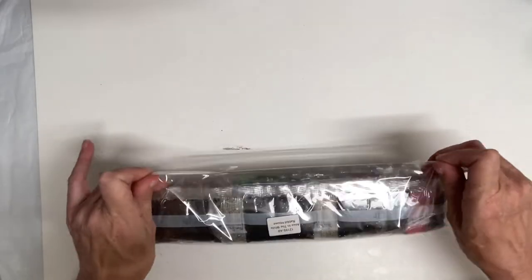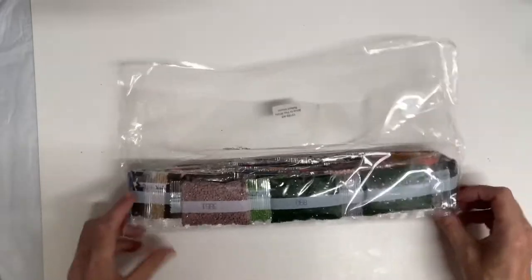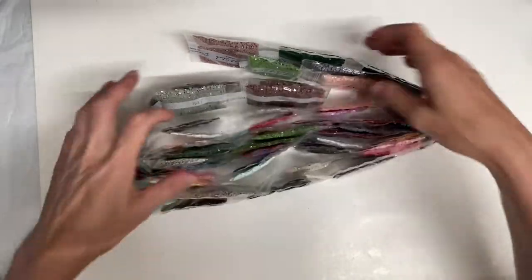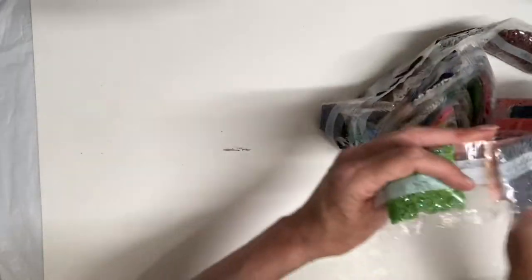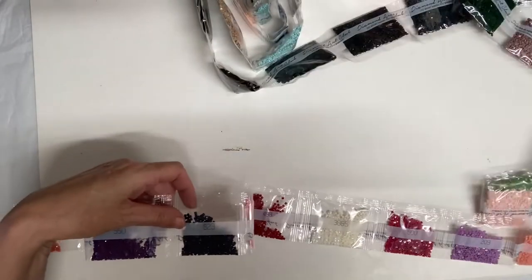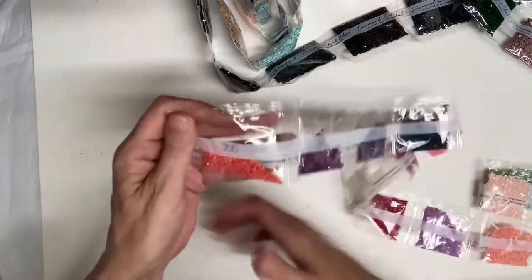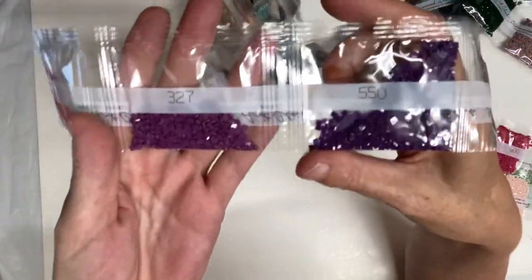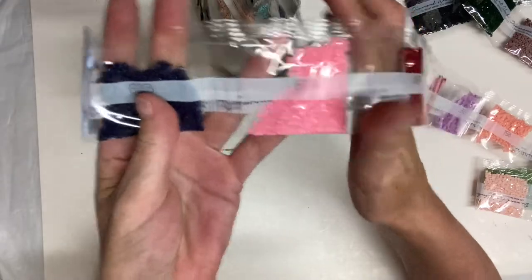So, get the pinkling over and done with. That's it, done. Right. Now, I've seen the ABs already. We'll make you wait. There's a lot of drills in here. There is 59 colours, but a lot of it are small. So, we have 356, 327, 550, my favourite, 823.